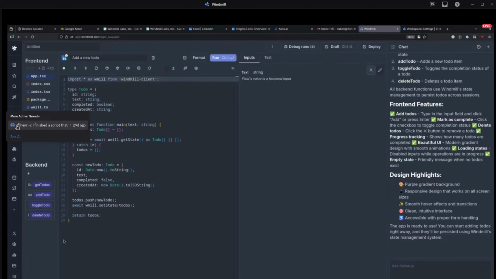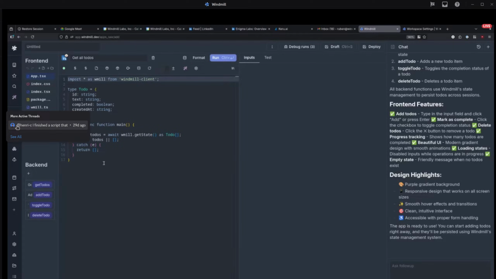And so you're going to see the list of data tables, which we basically recommend the AI to use. So it's going to be the full thing of frontend defining what is going to be shown to the user, backend defining the backend logic, and data defining where you store your logic. And right now, they're basically doing a small hack using Windmill to get the state. But once it uses data tables and is aware of the context of data tables, it's just going to use data tables to store and read and do everything with pure SQL, and it's going to be super elegant.